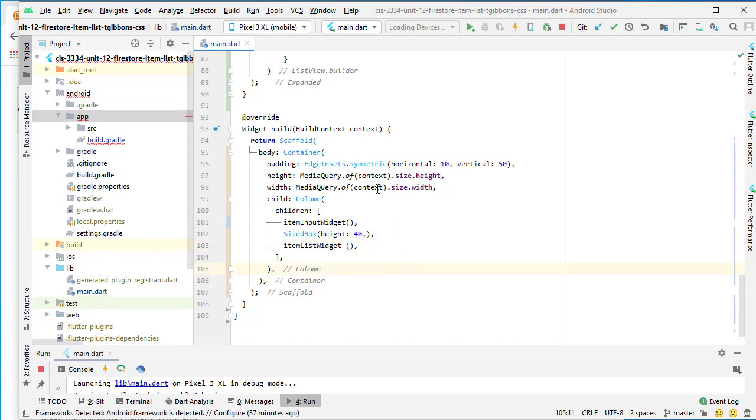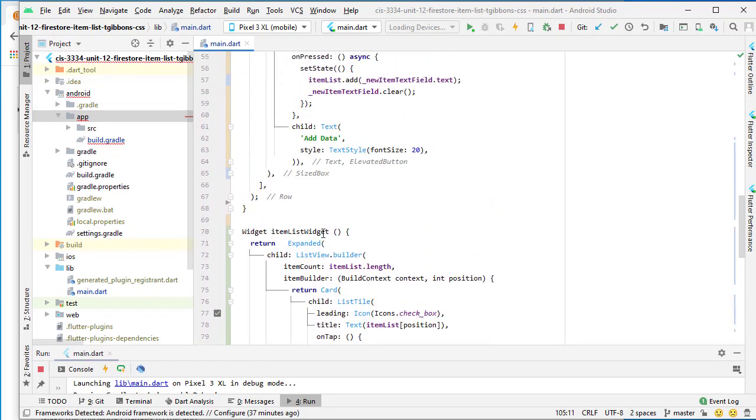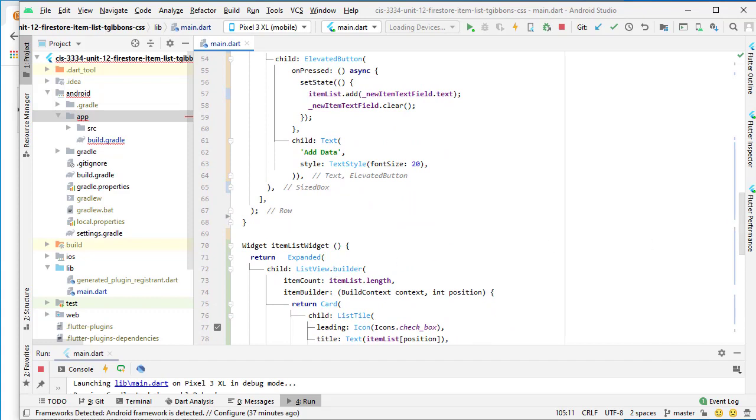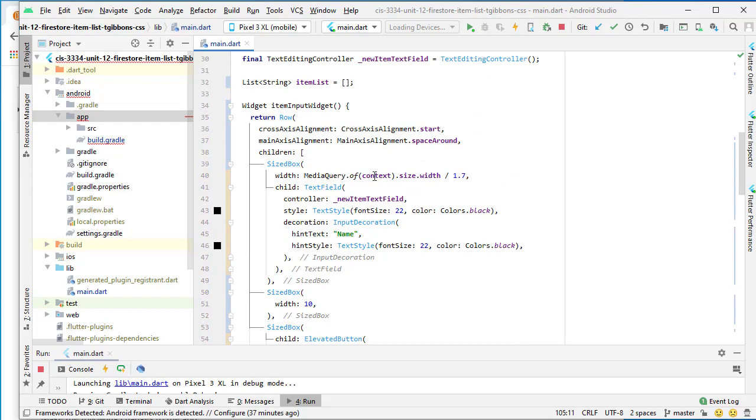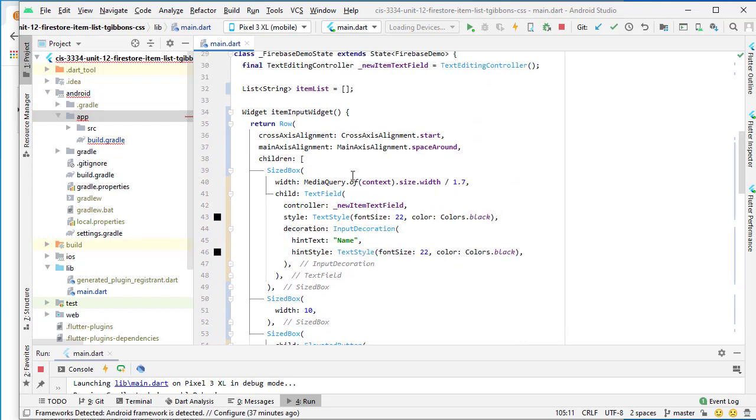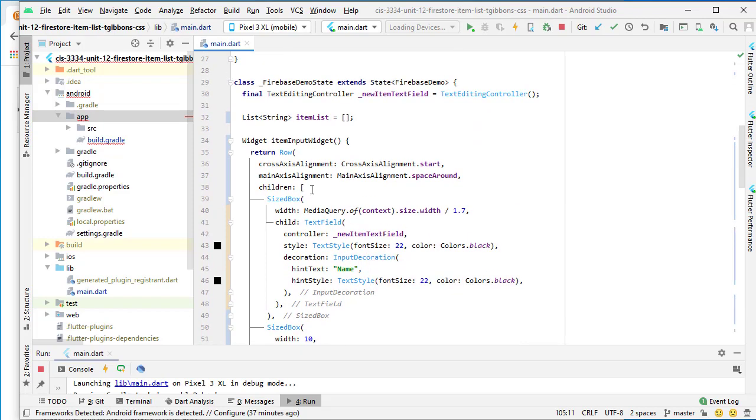What I like about this now is that this makes this main widget much more simple. I have a column, it has children, and then each child is on its own line, so I can quickly see the children here. And then I can modify each of these widgets above here. So similarly, we're going to break these widgets up into smaller widgets still if we want. These aren't that bad, but just to go through this.